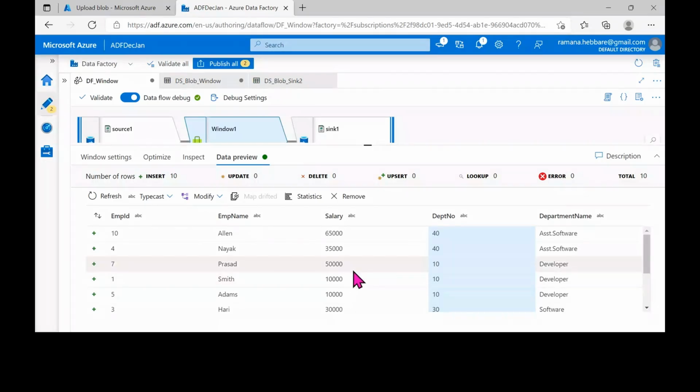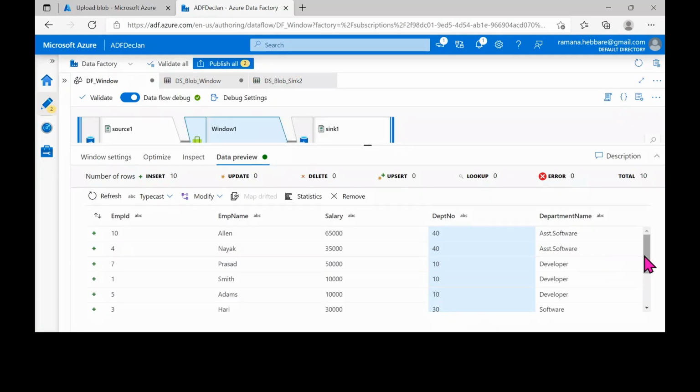Okay, so for this particular record I have 50,000, 50,000, 10,000, and 10,000. If you sort it in descending order, what are you able to achieve? This particular salary will be in descending order. The highest number will come first, similarly the next highest, and the next highest.